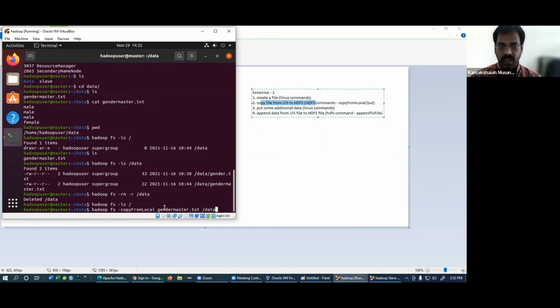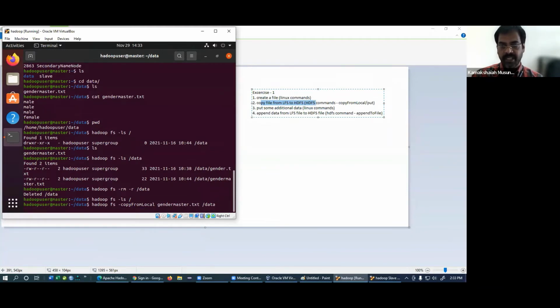Suppose you don't remember all this. Okay, I'll do it once again. So this is hadoop fs -copyFromLocal. What file? Gender. I am in the same directory, and please be cautious, this file is there in this directory. Take this file, this is the source path, and then put it in the directory called data. It may happen, it may not, because I didn't create that directory. Let's see. I think it created it. Okay.